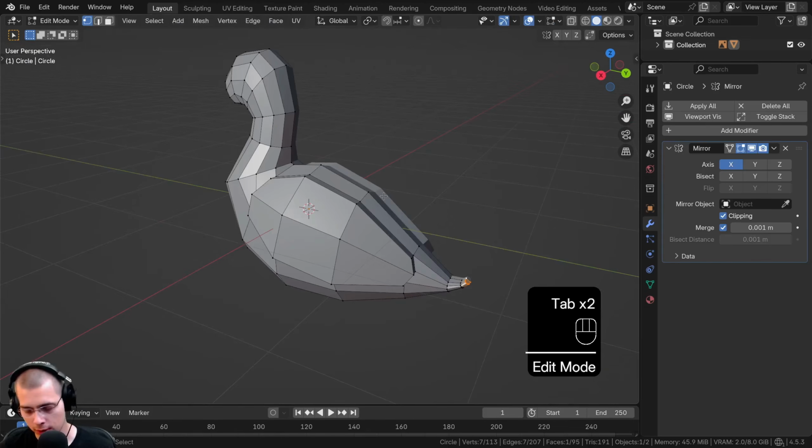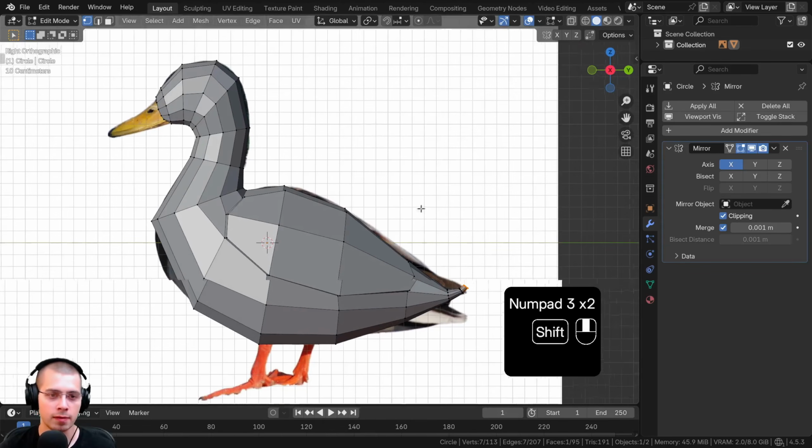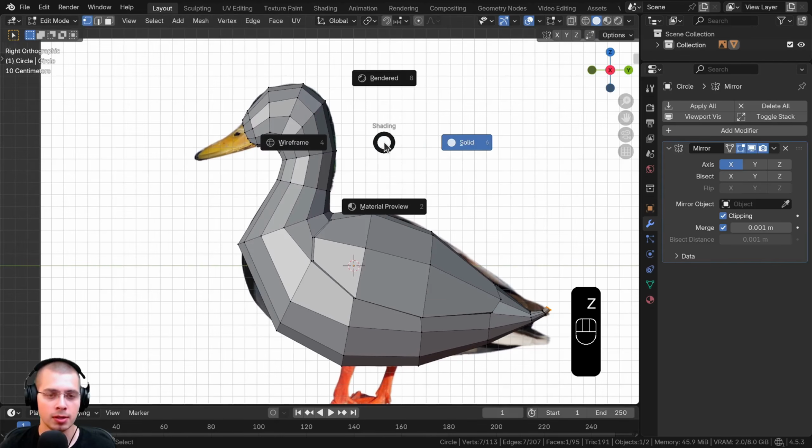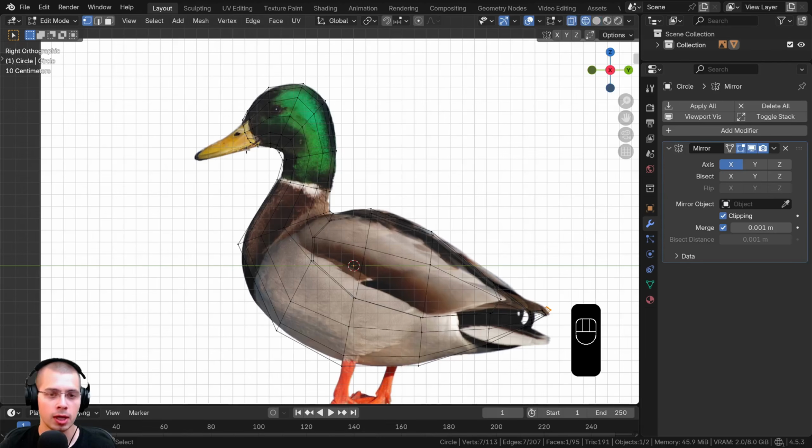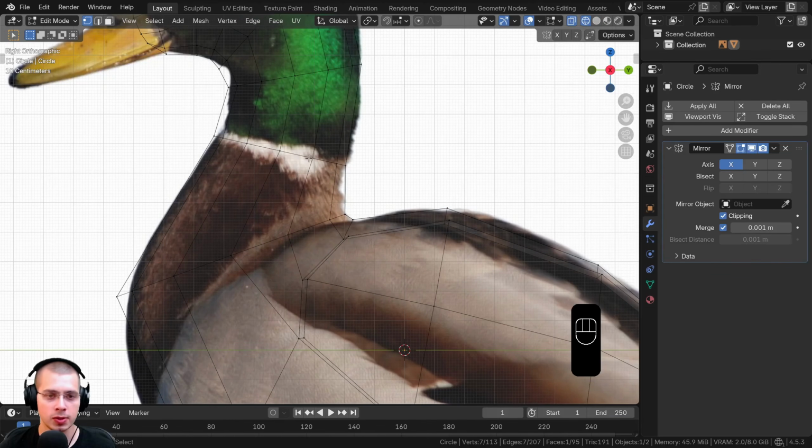Let's press 3 on the numpad to go to side view, and I'm going to hold down the Z button and then go to wireframe view and let go. And if we zoom in here to where the neck is, you can see there's that little white bit. And when we do the materials, I'm going to want to add a little white ring.